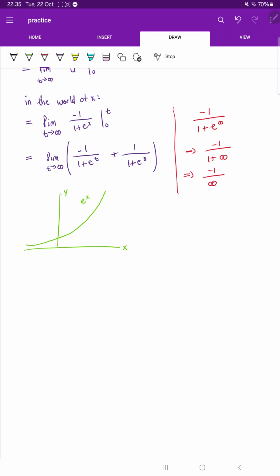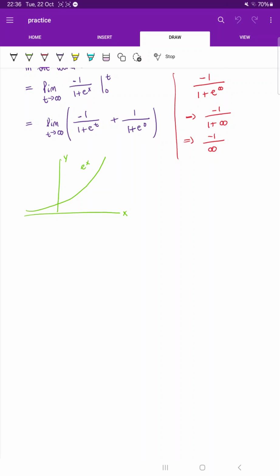And now if we remember from Math 130, which if you don't, I don't blame you because I did not remember either, a constant over infinity, if we take the limit of this, which is basically what we are doing right here, then that's going to be 0. Now let's think about this. If we have a constant and we keep dividing it by a larger and larger number, then it's going to get smaller and smaller and smaller, and eventually, taking the limit, it goes to 0.